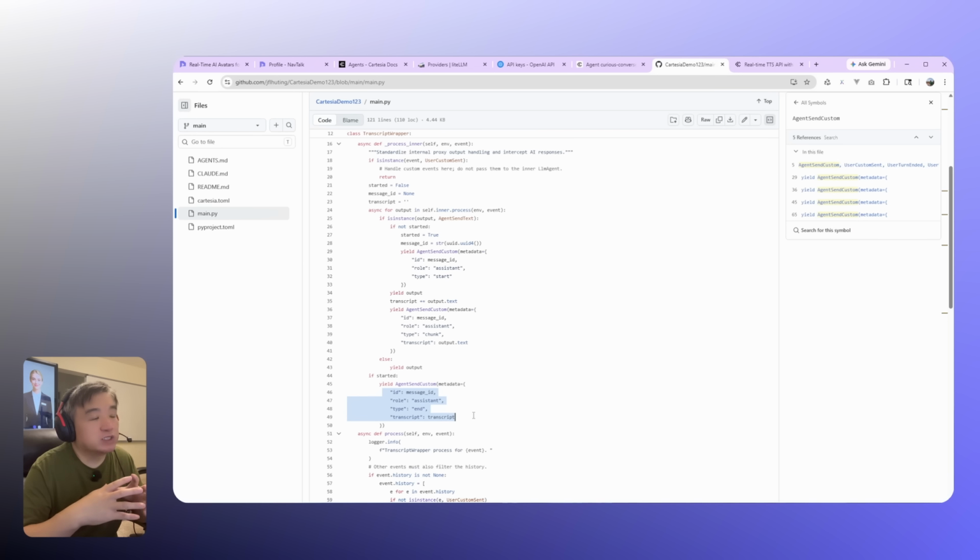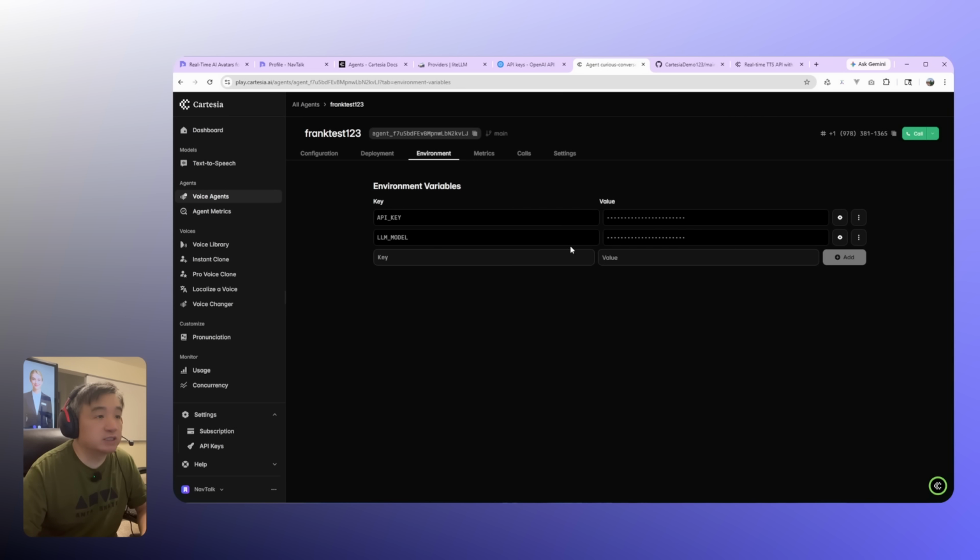It is more difficult than ElevenLabs. With ElevenLabs, you just need to configure it, but with this one you need to write some code. But it gives you more options. It's more flexible.